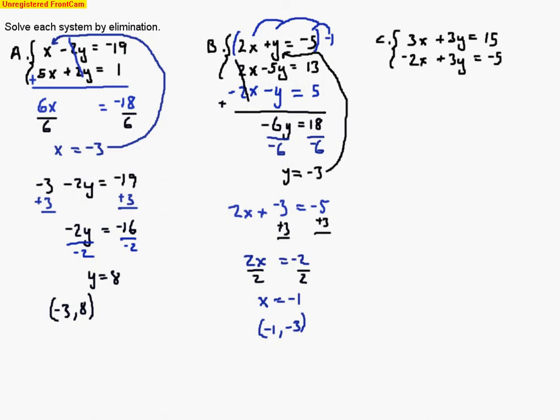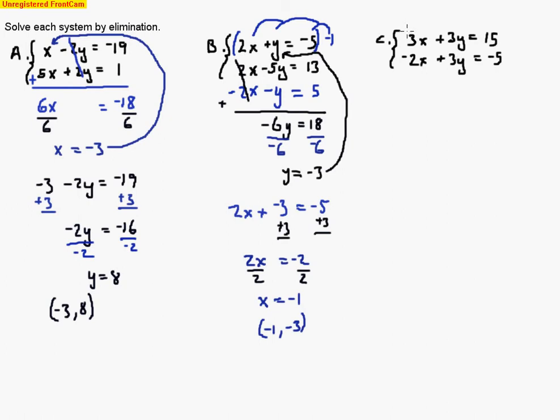Well, the next problem is similar. So what's similar about this one is that we have to multiply by a number, a negative 1, to cancel out one of these unknowns. And here we've got 3x plus 3y equals 15. Down below, negative 2x plus 3y equals negative 5. So we want to cancel out the y terms in this case rather than the x terms. They're the same number, but just not opposite sign.